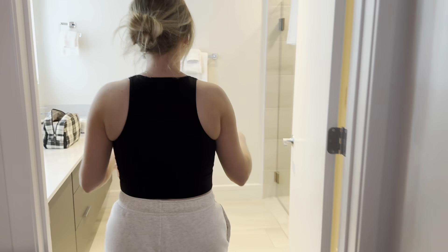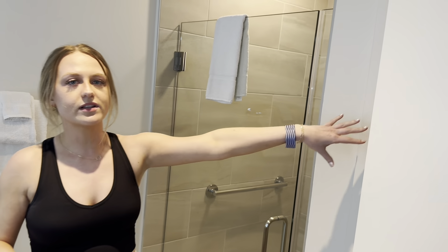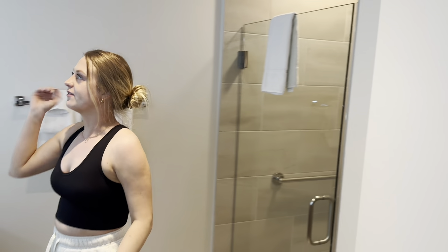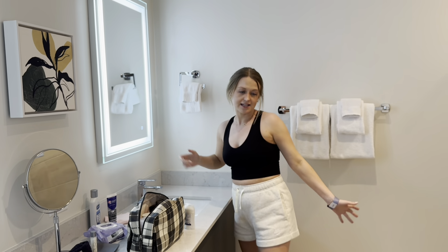Here's our room — I've already started unpacking a bit. Here's the bathroom — you can come in and see the shower. The toilet is in its own room back here. There are these mirrors you can turn on and off, and there's another button I don't know what it does. Anyway, this is where we're staying — we're going to see some Jeeps and have some good times!